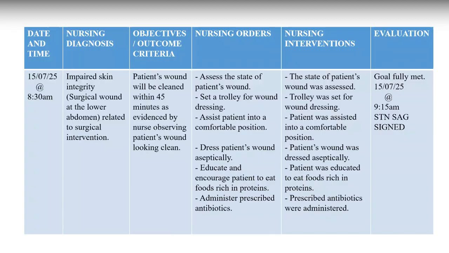Okay, you relate it to surgical intervention. You relate it to inflammatory process of disease condition. You relate it to burns. You relate it to fall. You relate it to prolonged lying in bed. Is that okay? That one is pressure sore. Okay. So impaired skin integrity, in brackets, surgical wound at the lower abdomen related to surgical intervention.